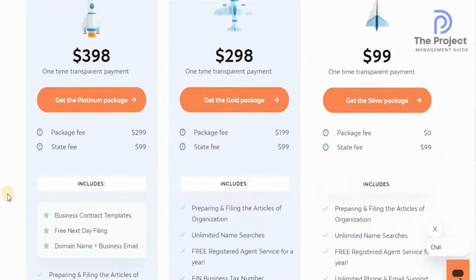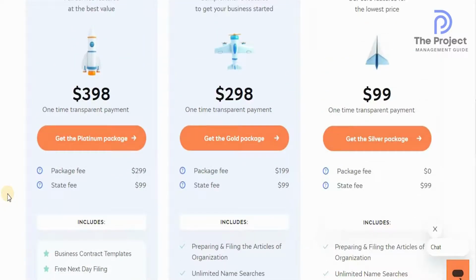Remember, guys, investing $398 initially at the very start of forming your business is very crucial because you will cover all the bases and not face any problems in the future. If you're an individual that is forming a limited liability company for the first time, you've got to make sure that you cover every single base because it is a very tedious job. You need to focus on multiple things such as sales and marketing, operations, strategy creation, so you can let the individuals, the organizations, the enterprise that understand the legal side of matters take care of what they can do.